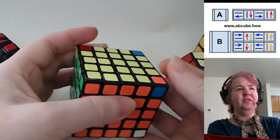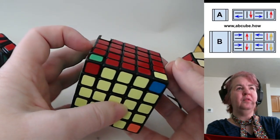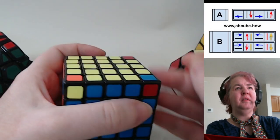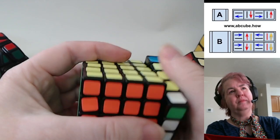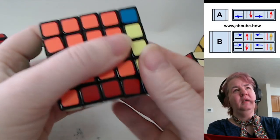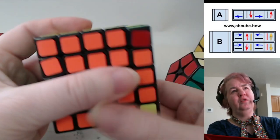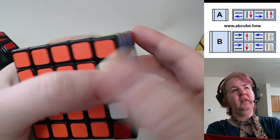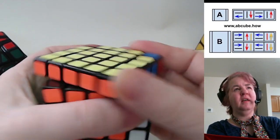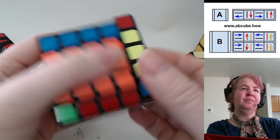Okay, let's do that for these other ones as well. These three pieces are in the correct place. They need to be twisted. Formula A does that. Out, down, and up. Out, down, and up. So this is where I want it to be. Slide the top to preserve that. Continue twisting with this one.